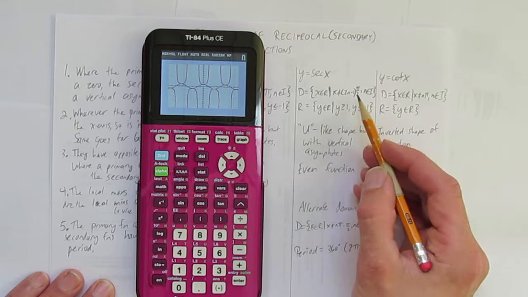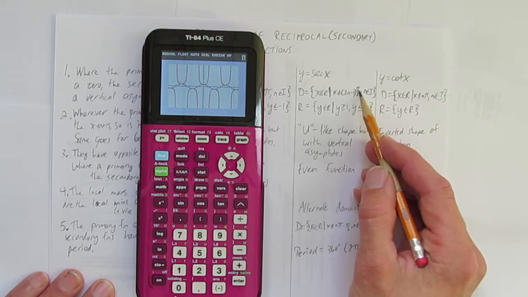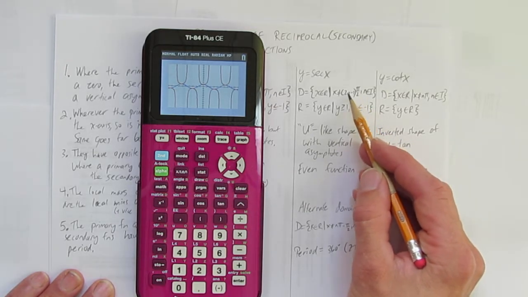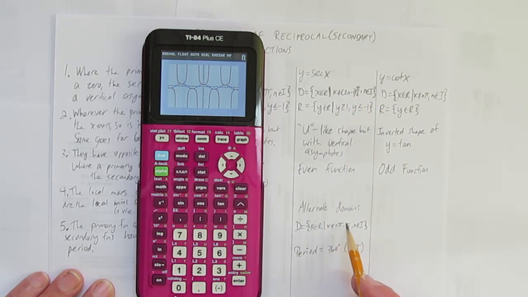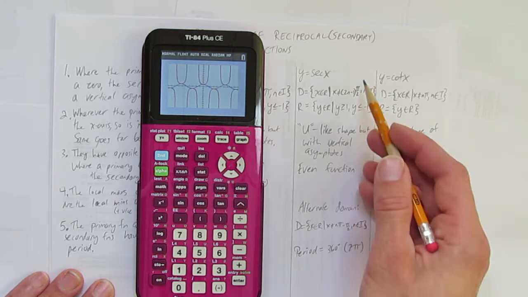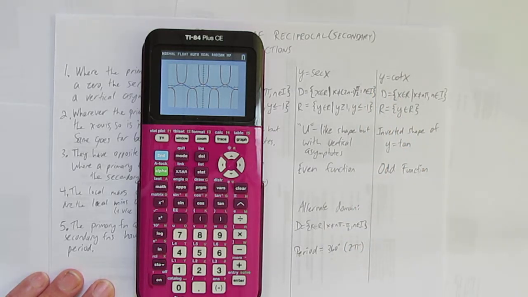Once a student of mine generated his own formula, you can actually get it just by rainbowing in this pi over 2 times 2n minus 1, and when you simplify, you get this formula. You can also look at these asymptotes as taking any n, any integer, times pi, and subtracting pi over 2. So go like 1 pi, take away pi over 2 is a half pi over 2. Or 2 pi, take away pi over 2 is 3 halves pi over 2. Or sub in 3, that's 3 pi, take away pi over 2 is 5 pi over 2. So either of these formulas will generate the domain. What's the range?